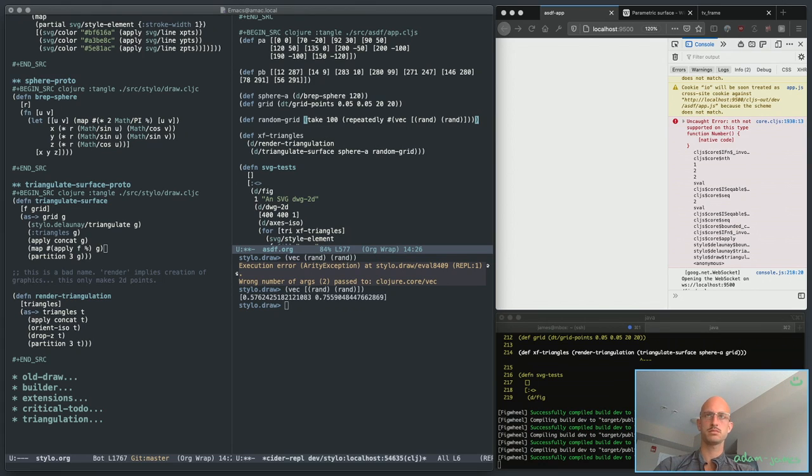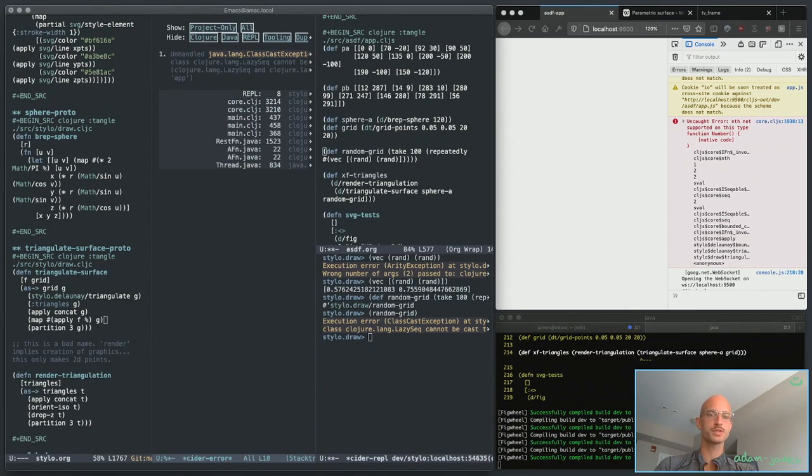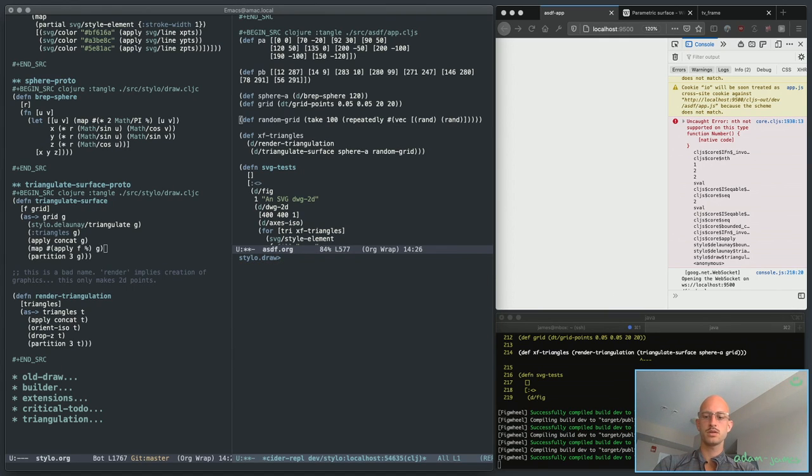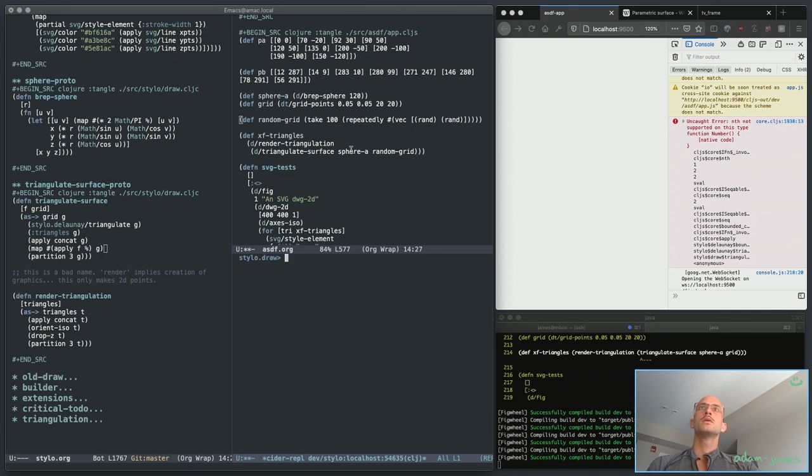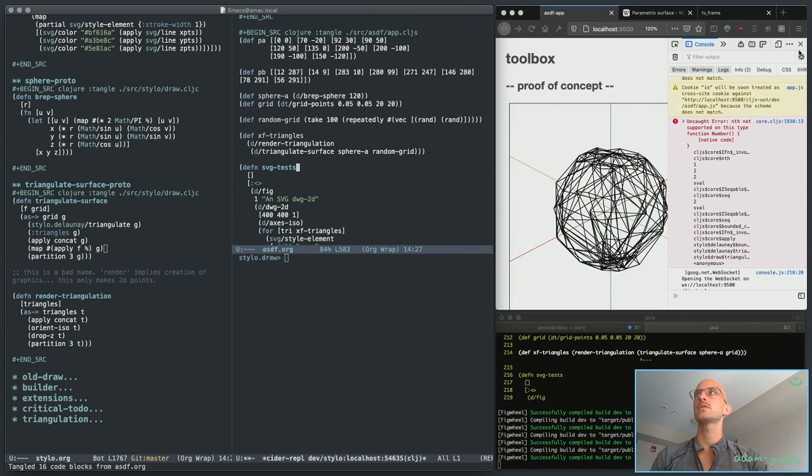I think that'll work now. Let's find out. Let's define random grid here. Oops, I don't need to do it. Nope, come on. Okay, that looks right. Let's try that. Nope, save this. Save this one. That's what I meant. There we go, okay.